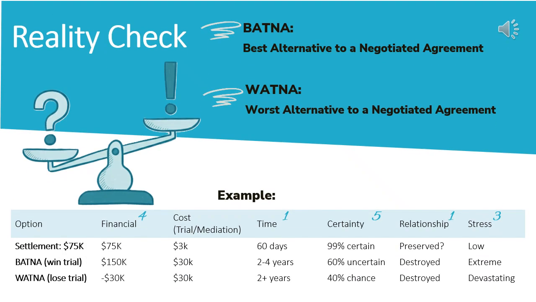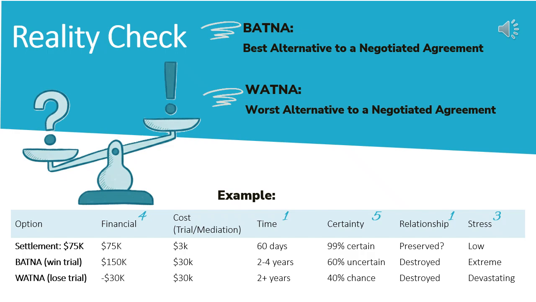Often during caucuses, which are one-on-one sessions, your mediator will help you do a reality check and help you stop thinking emotionally and start thinking rationally. Going from, I deserve $200K, to, what is my best and worst case scenario if mediation fails? Your best and worst case scenarios are called BATNA and WATNA. BATNA stands for Best Alternative to a Negotiated Agreement. It's what you'll do if mediation fails and no agreement is reached. It's your backup plan, your best option outside of settlement.